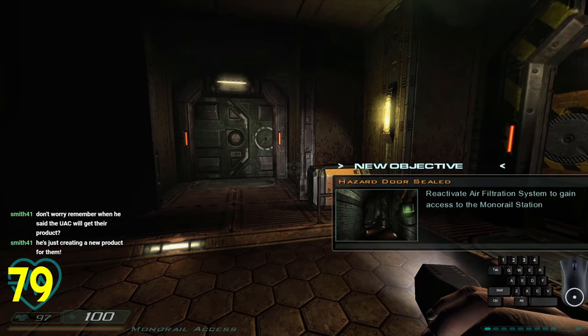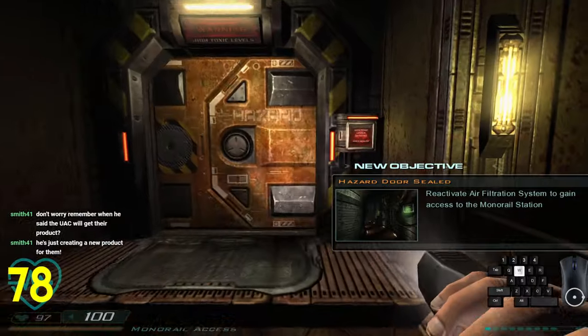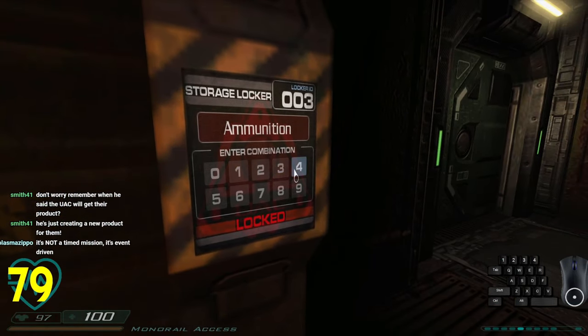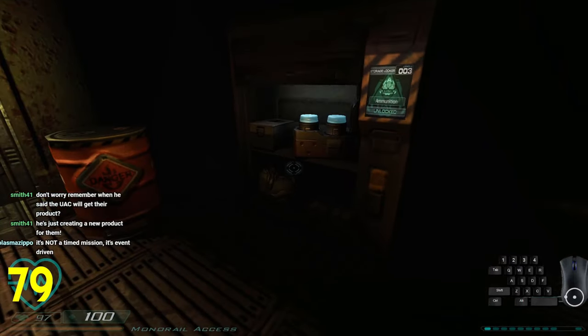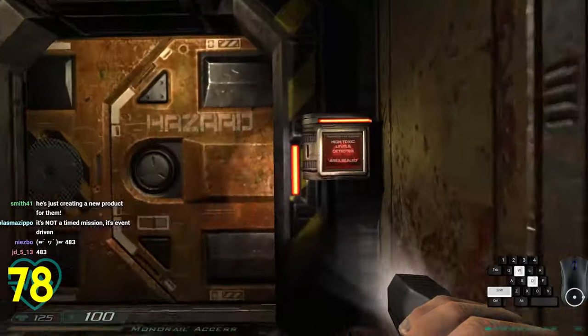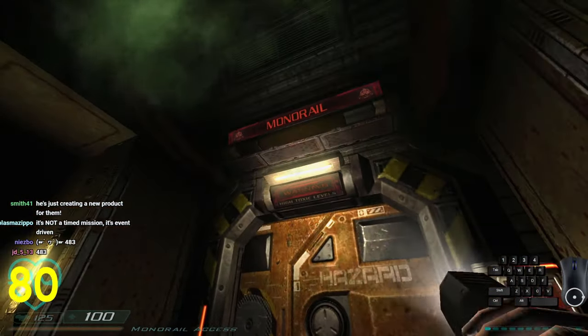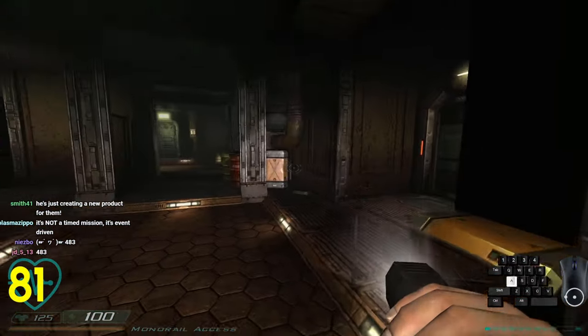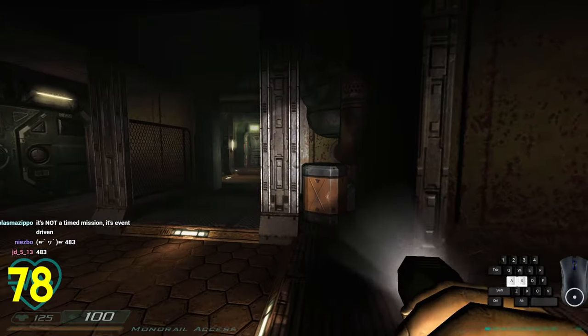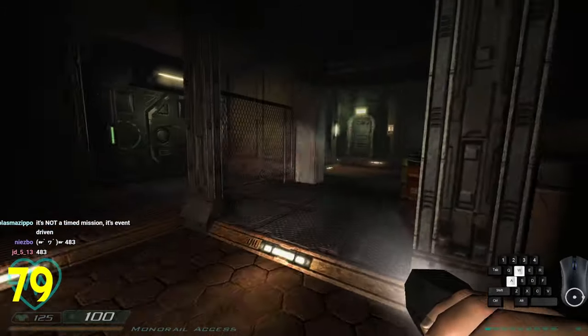Reactivate air filtration system to gain access to the monorail station. So this was the 483? Yes! Cool. So monorail, this is what I want to get to, but I gotta turn on the air filtration system first, I suppose. This will be a backtracking door, if I know anything about level design.